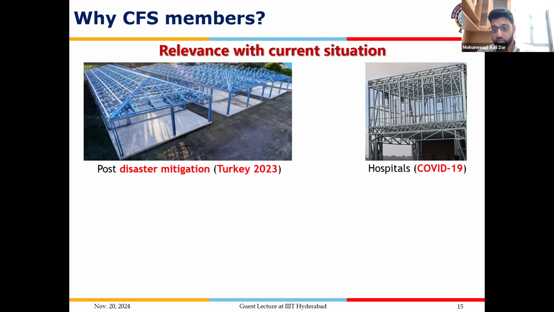COVID-19, makeshift hospitals. COVID-19, it's fresh in our memory how there was a surge in the number of COVID-infected people, and how the existing hospital infrastructure was not enough to meet the demand, and we needed makeshift hospitals. A classical example is 2,000-bed hospitals that were designed, fabricated, and commissioned in 12 days in China in 2021, clearly reflecting the role of cold formed steel in combating disasters, unplanned ones.